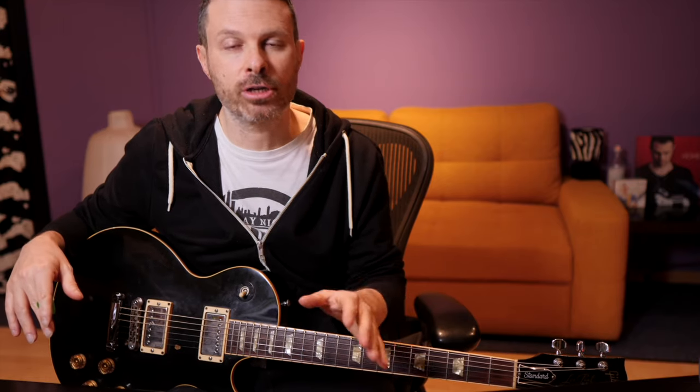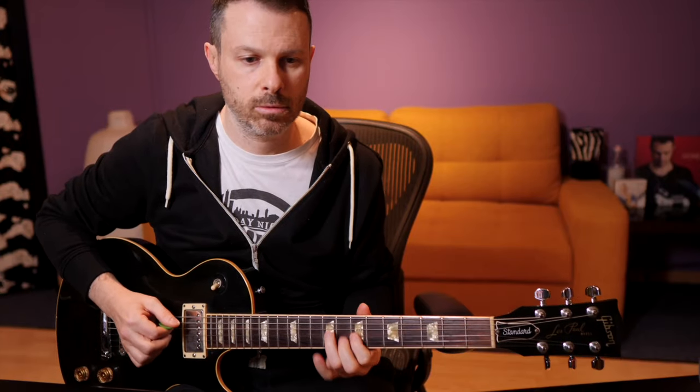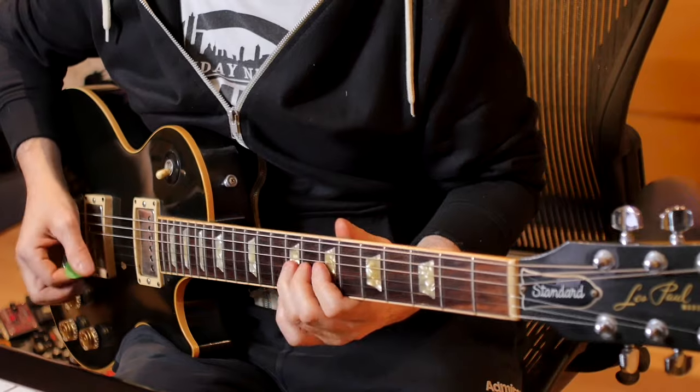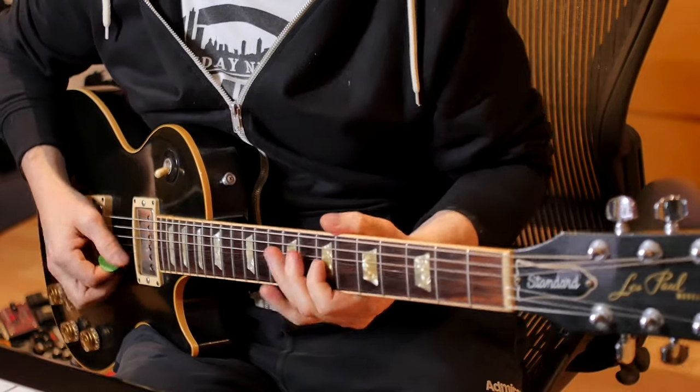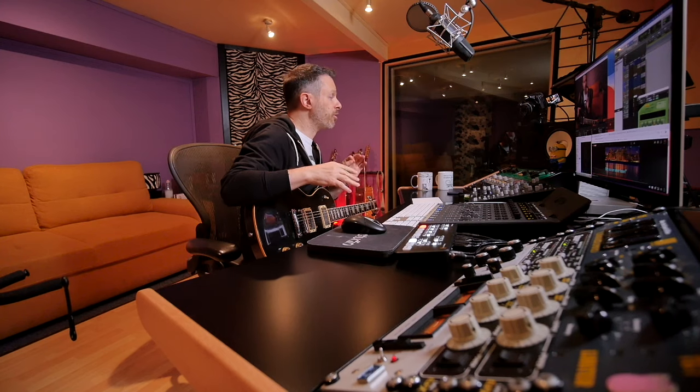This is one of the first solos I ever learned wrong as a kid. I wish I had somebody explaining all the details to me, so here I am doing it for you. These two solos — Felder and Walsh's — are a little masterpiece of melodic lead, and they blend together at the end with harmonized triads. They're simple but perfect for a pop song.